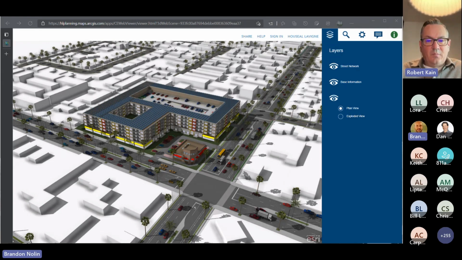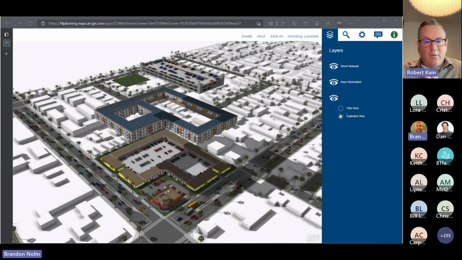And through using some modeling tools and some assumptions based on the zoning, we were able to create this 3D depiction rather quickly, I should say, to investigate that. Next slide. And what's nice about this is it's a web scene that's interactive, that you can scroll around the property and investigate, zoom in, pan around, explode the view to see the components, right? So you see at the very bottom, there's commercial uses, and then above are the residential uses, how it's parked.